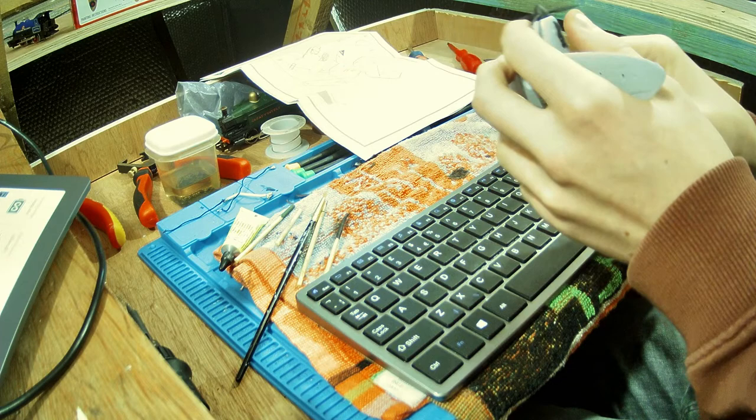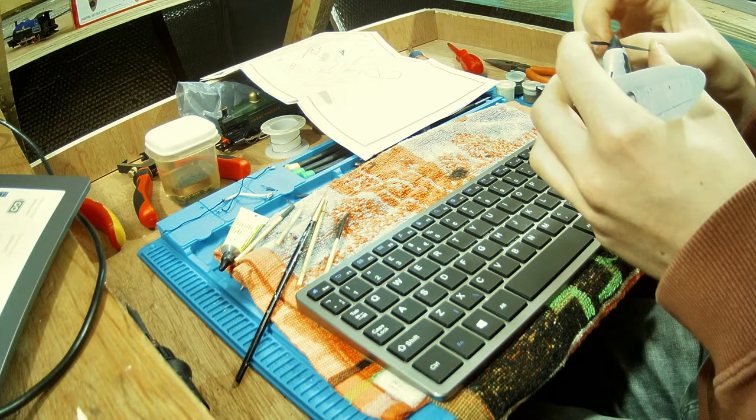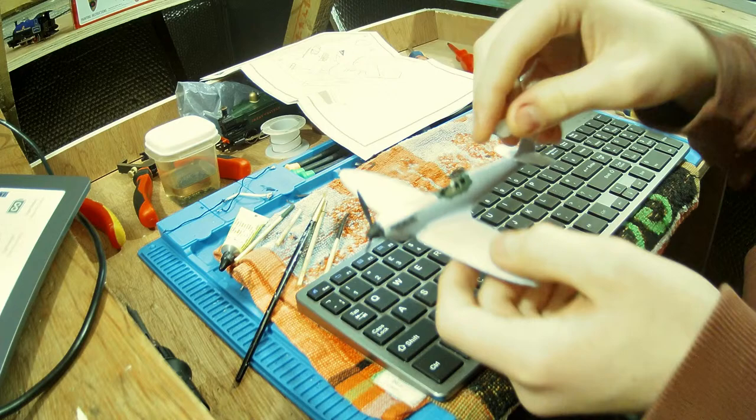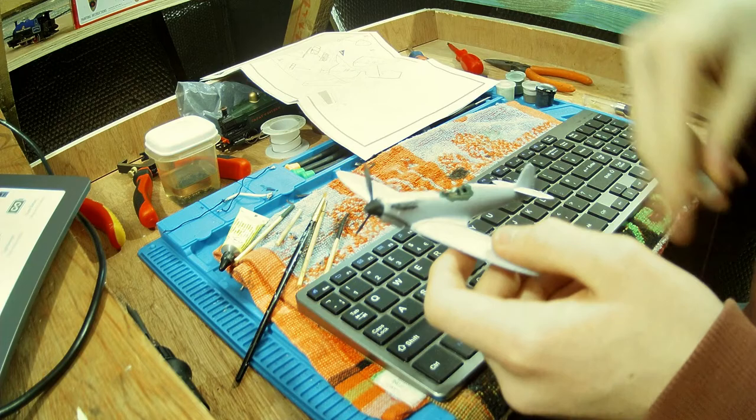I'm just noticing there's a bit of muck on here. I may repaint this propeller today, actually. But that's where it's going to be going, and I'm going to make it look disused. So that's why I've taken this off, so I can freely paint around there, stick this on, and then work the bit of fabric around the cockpit area to put a cockpit cover on. I've got some grey fabric in the drawer, which should do nicely.